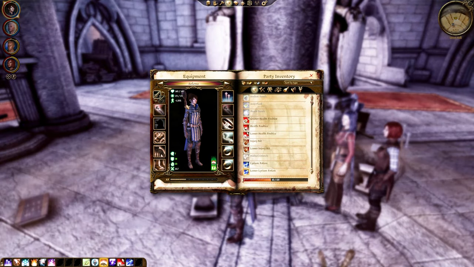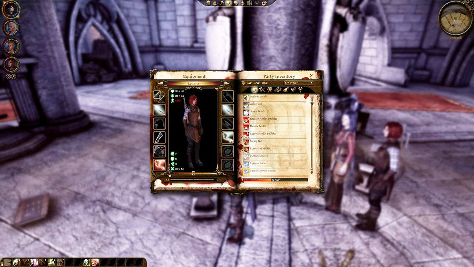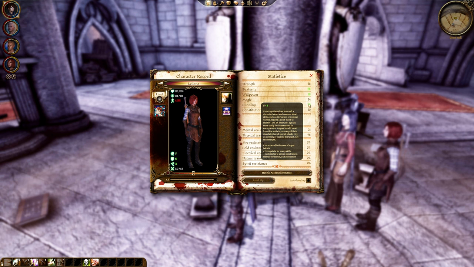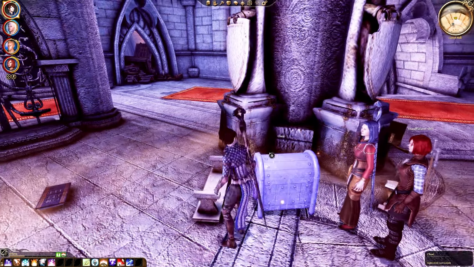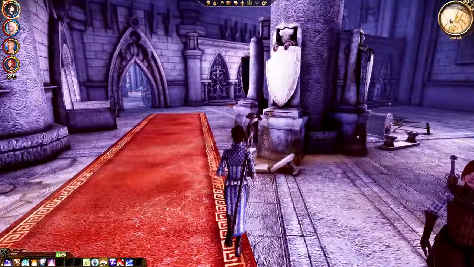Okay, what is your cunning at? It seems pretty low, right? Just got level 2. It's not bad. Well, they've been pumping up dex. She needs some cunning.